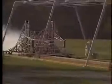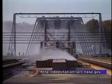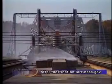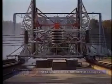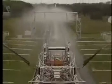Well, at the end of our track, we have an arrestment system, and that arrestment system consists of 5 cables that stretch across the track, and we have a nose block on the front of the carriage that lines up with those cables. So as the carriage continues to travel, the cables allow us to gradually dissipate the carriage energy in the last few hundred feet.